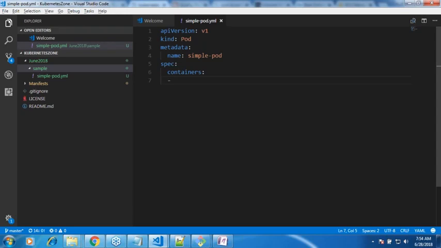So over here, what is your first container all about? What is the name of your container? The name of my container is simple, or let me call it Nginx container, right? This is what I want to call my container.